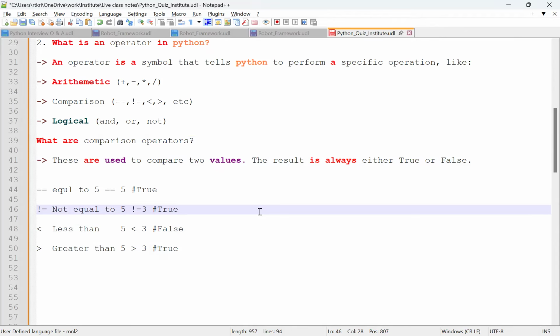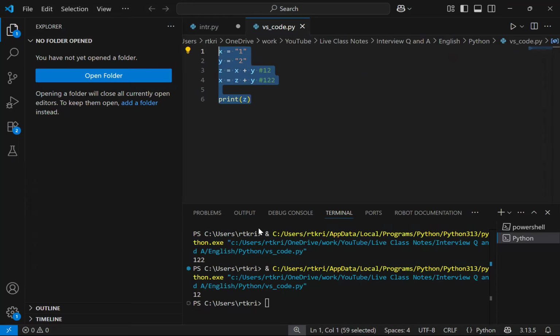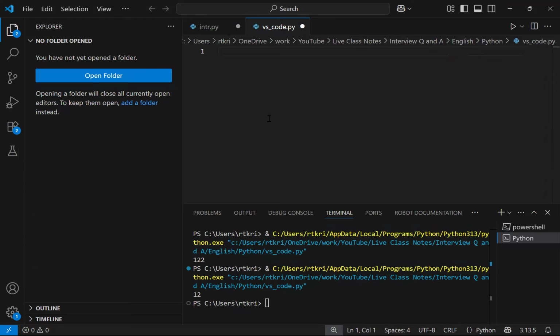Now, to check if two values are not equal, we can go to VS Code. In this, I am going to remove all these. So here, x equal to 3 and y equal to 5.